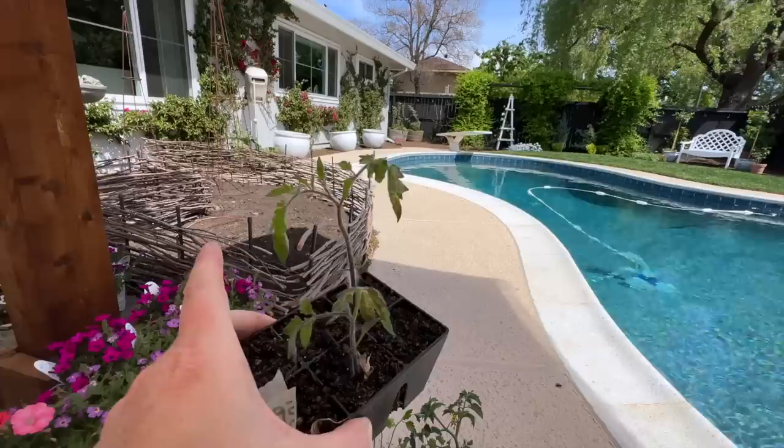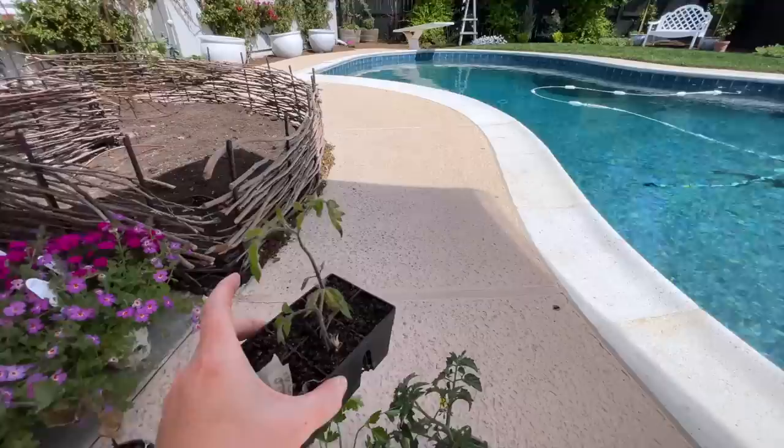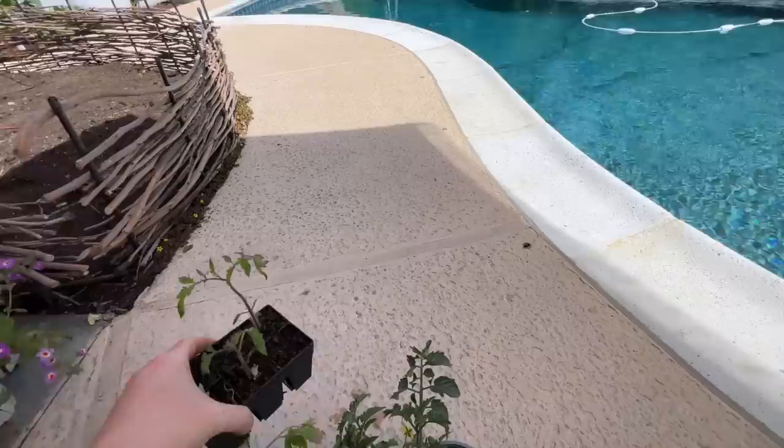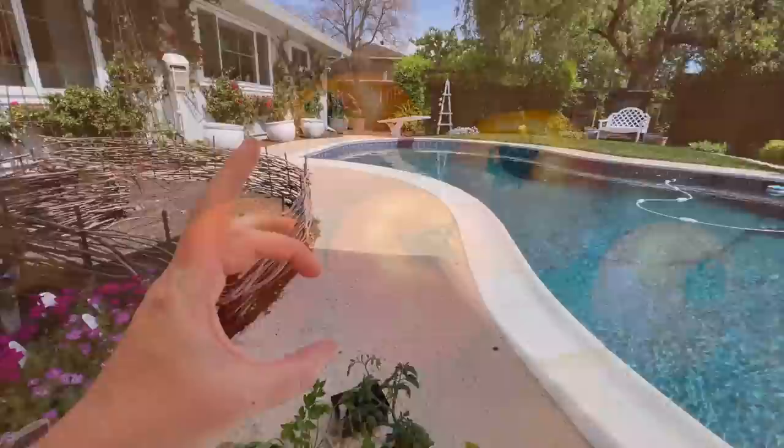Like last year I grew this and we would rush to find the ripe tomatoes and then snatch them so nobody else got them. So I feel like I should grow a couple more plants than just one. Maybe I'll put in two because I do have two of the transplants growing up. But we just loved it so much. My favorite, so it's a cocktail tomato. So it's probably like that big and it's orange as well.